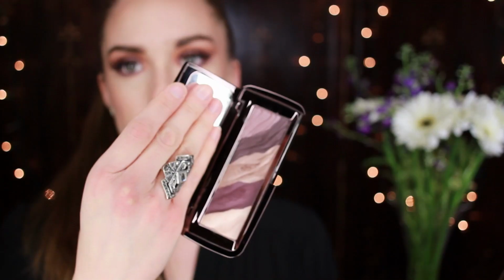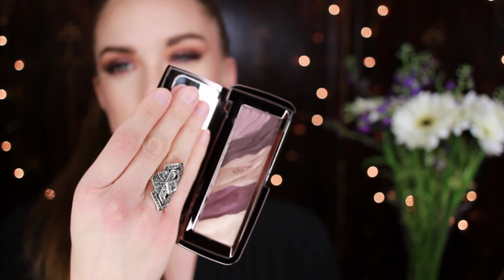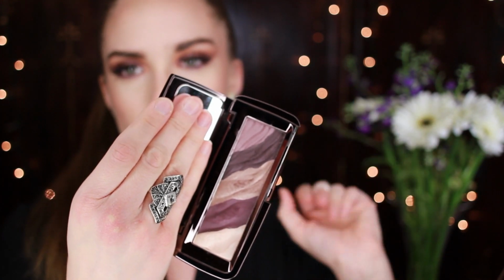There are at least 5 different palettes that I'm aware of that are out right now. And this is the shade Exposure, and it's more of the purpley palette. They were released early for VIB Rouges at Sephora, and they are also available online, but if you're looking to purchase them in the store, they're not going to be on the shelves yet. I actually did get mine in a store. They were not on the shelves yet, but let's just say it does not hurt to ask.